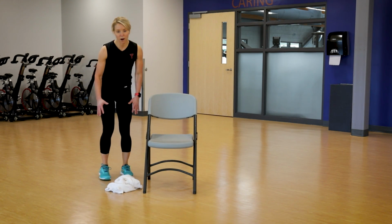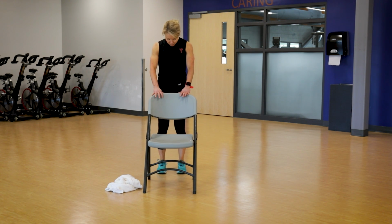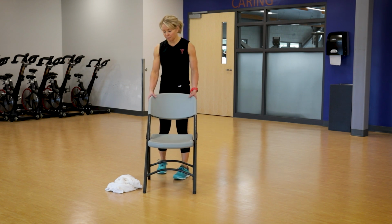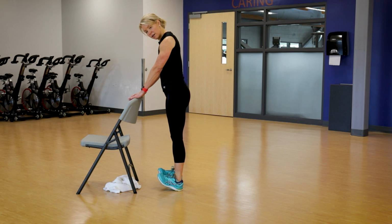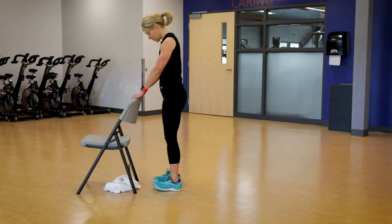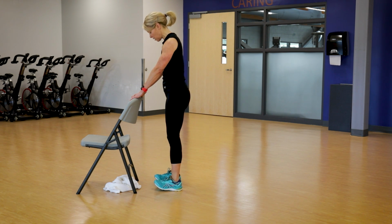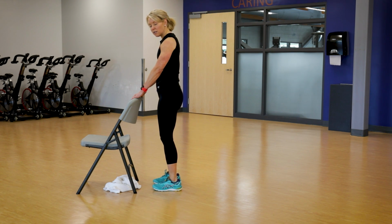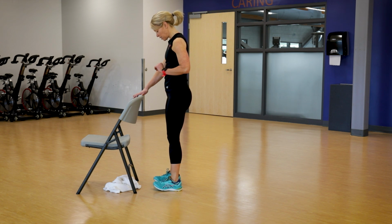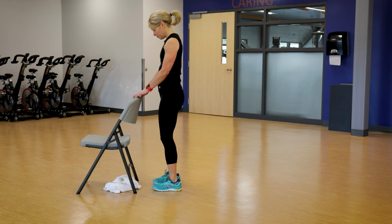So we're going to work on the front part, your shins. So again, this is a little bit more balance. What I'm going to do here is the opposite. I'm going to lift up my toes. So when I'm holding onto the chair, I'm lifting up my toes, the front part of my feet. Again, we're all about balancing out the body. If I'm working the front, I'm working the back. You're going to notice if this is too easy, you might want to incorporate a little bit of balance training, taking one hand away.